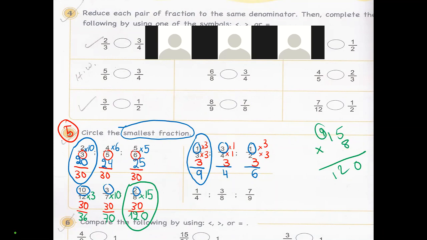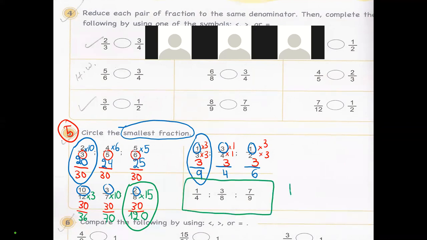Okay, we still have the last one. I will leave the last one as homework. Can you put it as homework? Yes. You will do the same way. Why don't you find the same numerator or same denominator? Which day, teacher, the homework? On Tuesday. Teacher, can we find the common denominator? Yes, for sure.